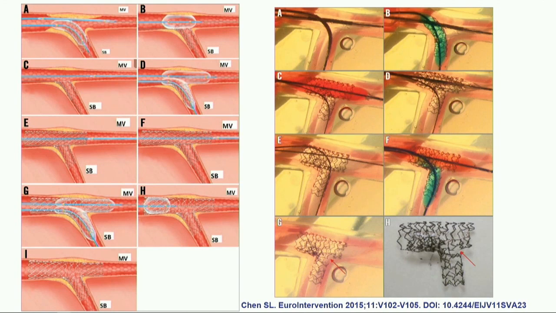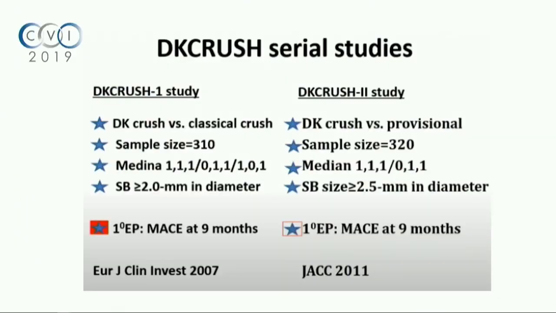It has several steps. You start and you put a stent in the side branch, then you crush that stent, then you rewire, you do the first kissing balloon inflation, then you put your second stent, deploy that stent, then rewire and do another kissing balloon, and finally finish with a proximal optimization technique. So this is not something always easy. It can take several steps and can be a little complicated.